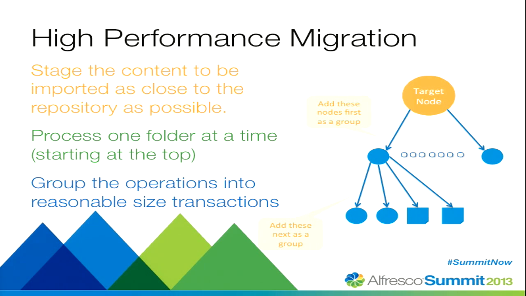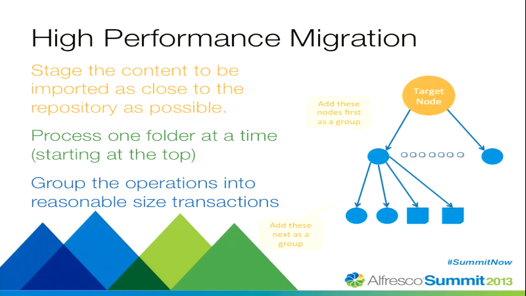For one thing, you stage content as close to the repository as you can. Now, closeness comes in different flavors. You could stream the content in, but that's the furthest away, and that's going to be the slowest version of it. You can put the content on the same machine, and there, it's not quite an in-place import, but you're using file system level copies, and that's a little bit faster. Or if you want it to be really close, you can either put it on the same device or actually put it in the content store. And if you put it in the content store, then you have an in-place import.